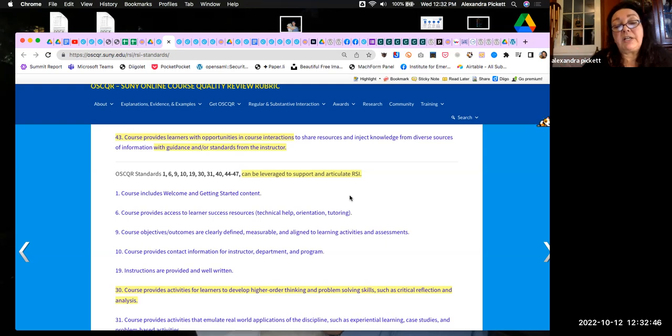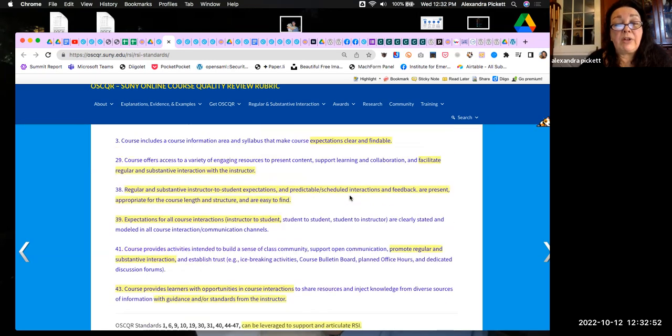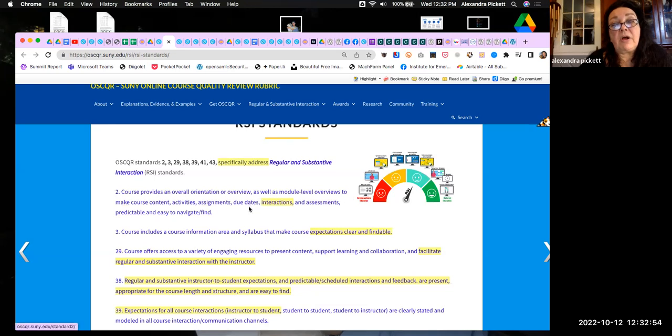And so what we did was, we identified all of these standards, and then we went through them and looked at the language of the standard itself and determined whether or not it needed any updating to the actual language of the standard. And then within the standard, we updated the standard itself to directly target and articulate aspects of it that are either directly related to, or can be leveraged to support RSI.